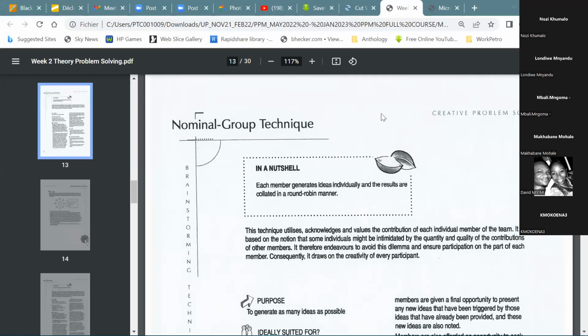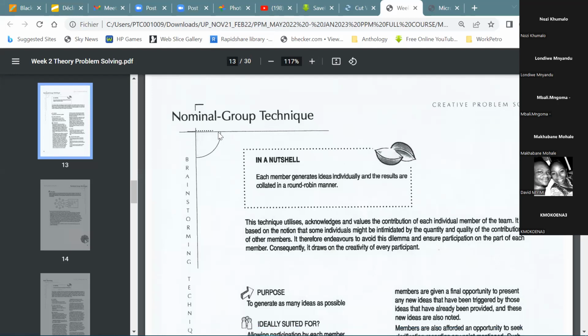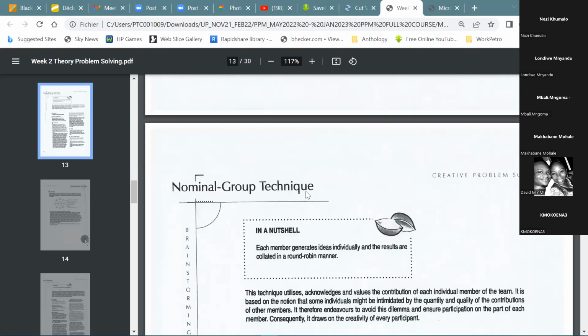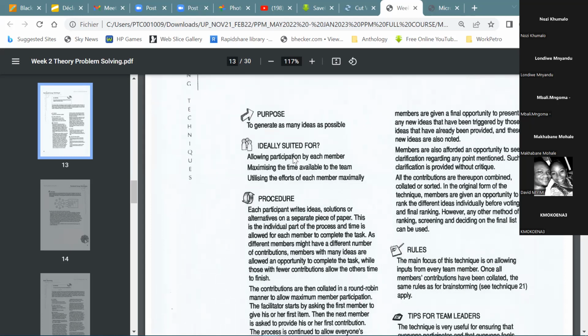Yes, as I was saying, I had two techniques. I had the value surfacing, the one I did last time, that visual, and I have a nominal group technique. And what is very interesting about this technique is that it's nominal. It's according everybody by name to make sure that everybody has a fair share of sharing. And this technique is a generating sort of technique. The main point is actually to generate more ideas among people, and the target is actually to allow everybody to participate.